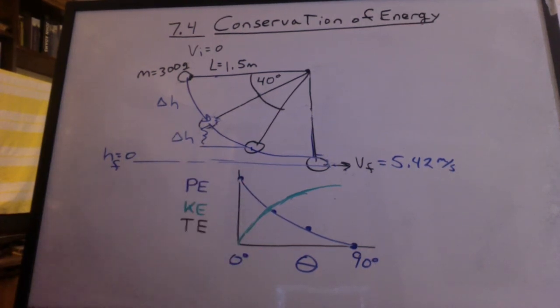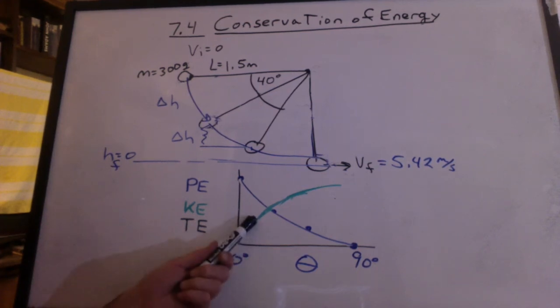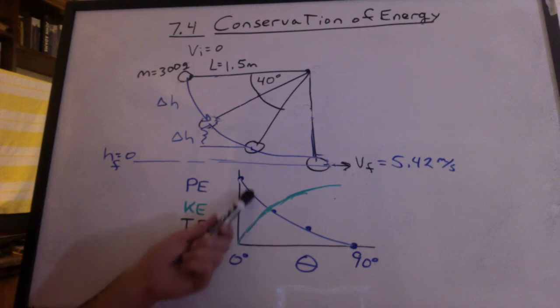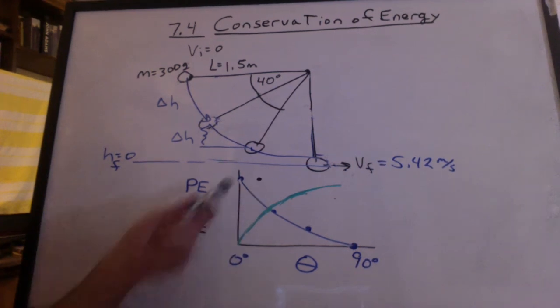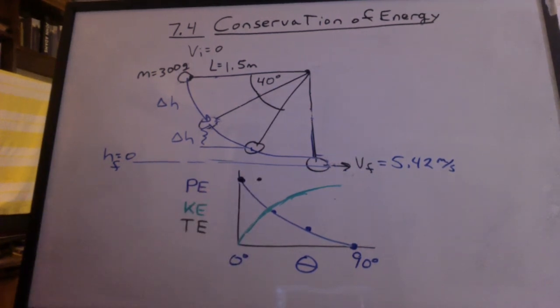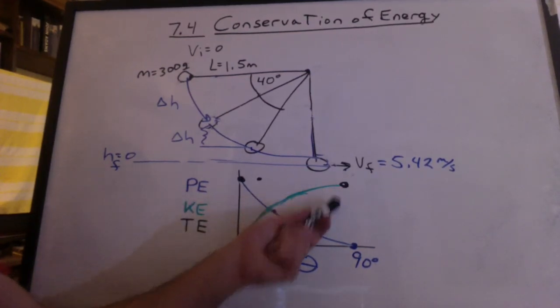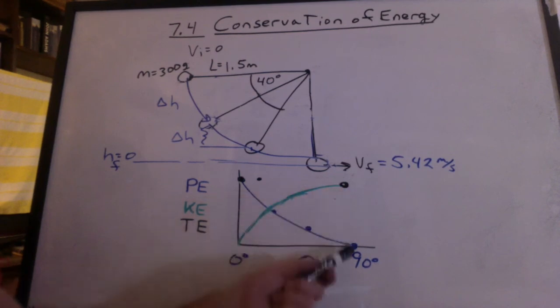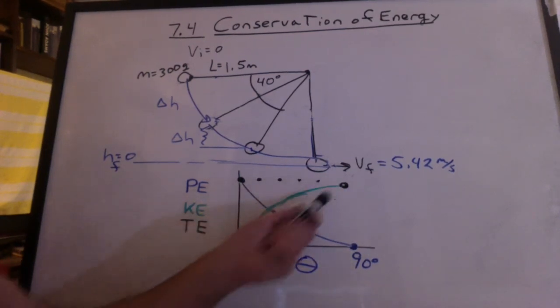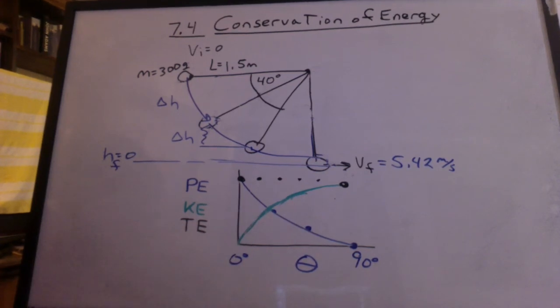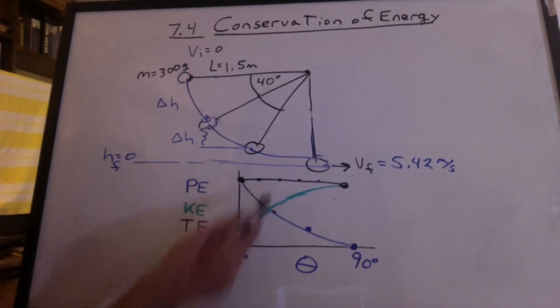So what do you think the total energy will look like? Well, the total energy is the energy of PE and KE combined. At any point in the graph, you come up to KE, add that to whatever you have for your PE, and you'll be at this level. Well, that's true at the beginning, and that's true at the end. That's as much KE as you have because you have no PE. Everywhere along here, it's going to be the same value. This means the total energy stays constant.